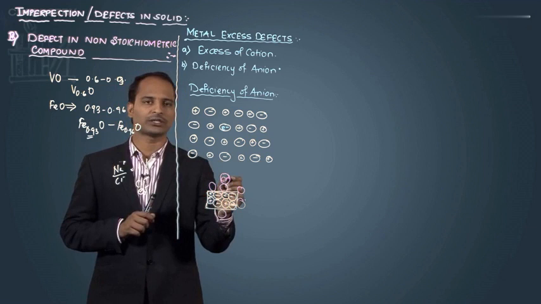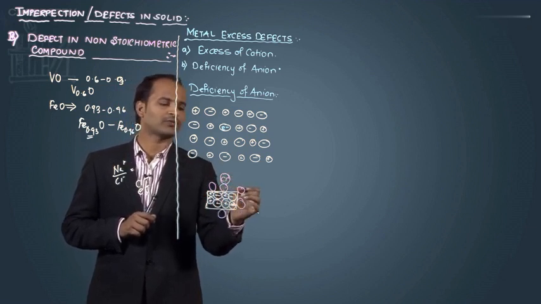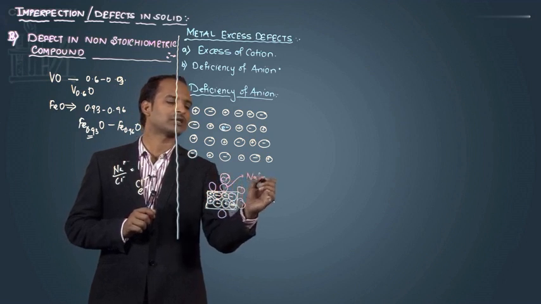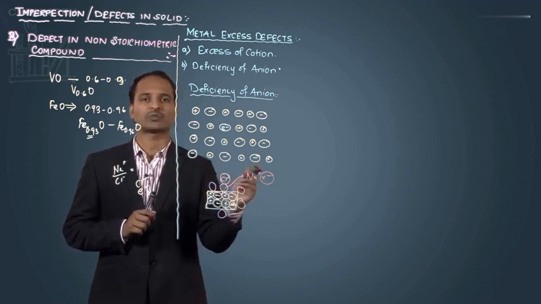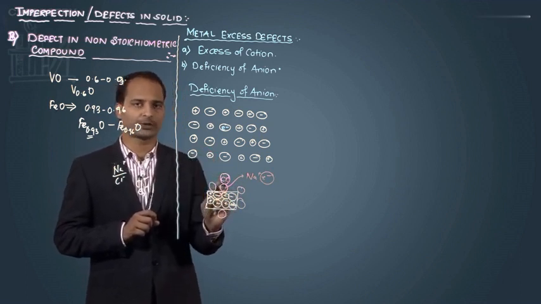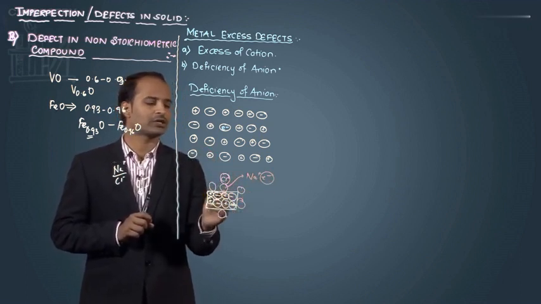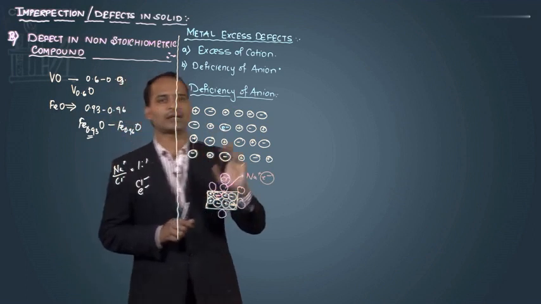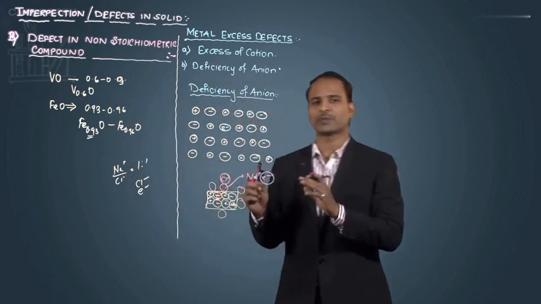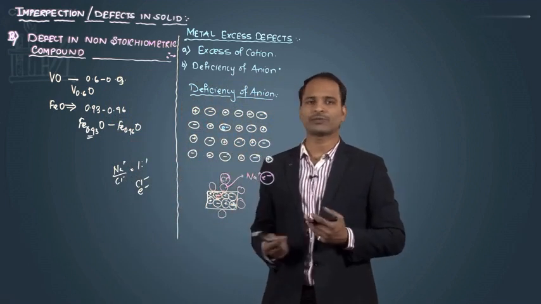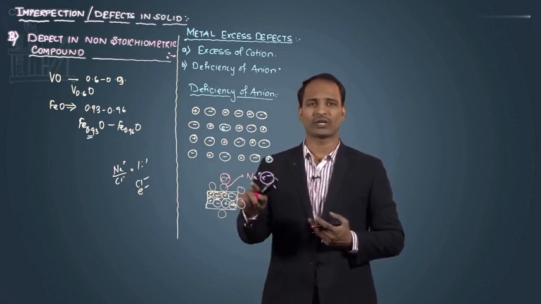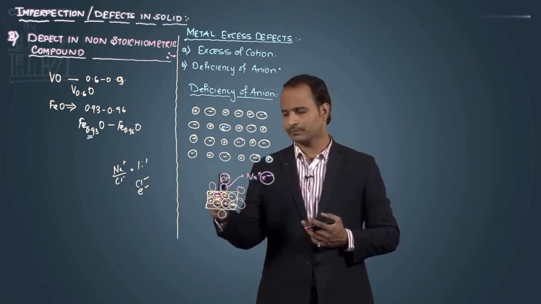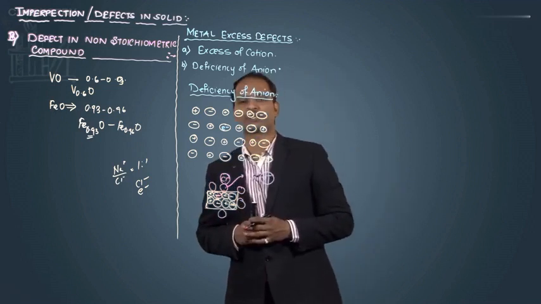Now when the chlorine comes here, this was the sodium atom. Once the chlorine comes here, the sodium loses an electron and becomes Na plus. The electron lost by the sodium atom of the sodium vapor comes and occupies this vacancy. Hence we say that in this case the anions are missing, and the space is occupied by the electron, which comes from the sodium atom. So this is about the deficiency of anions.